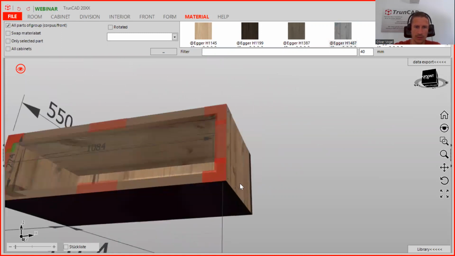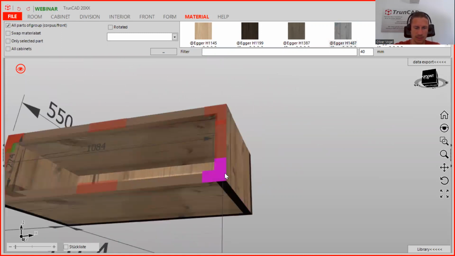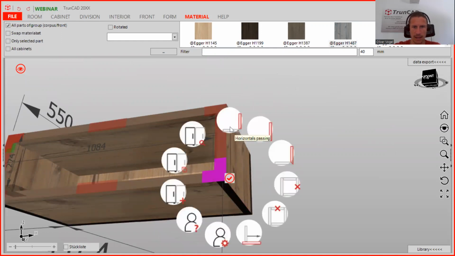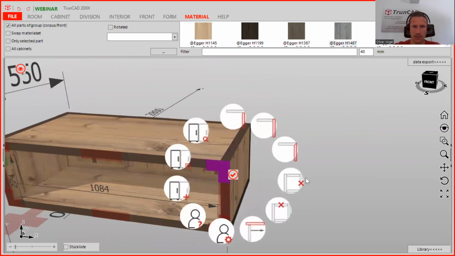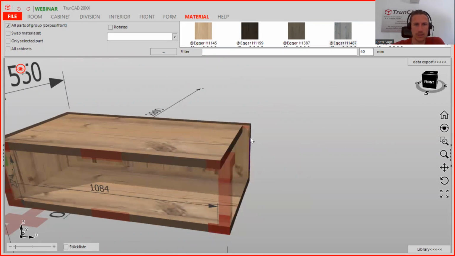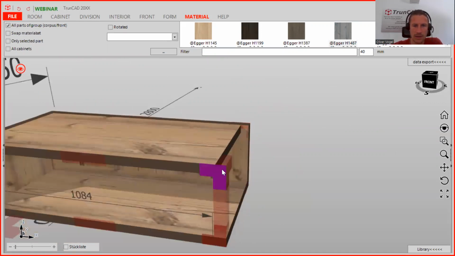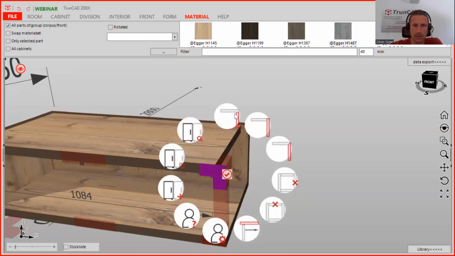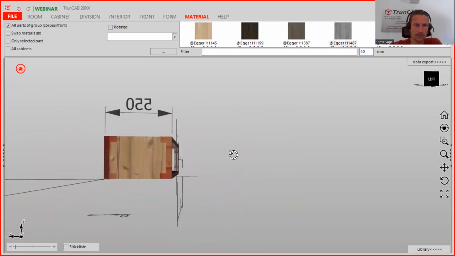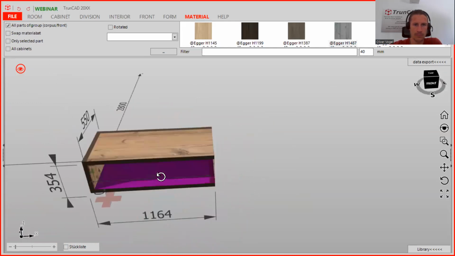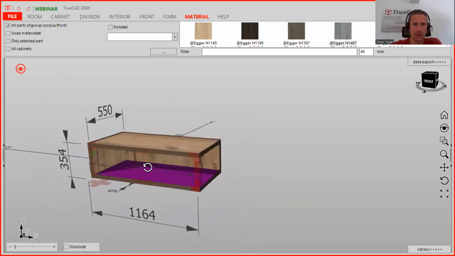You see also here the side is still passing, so that's why you click here on a smart click and let the horizontal, the bottom panel passing. Yeah, you see it's now passing. Here's still the side passing. We delete here the right side. Yeah, and you still see the gap. We don't want to have the gap. That's why we let the horizontal passing. So that is it.